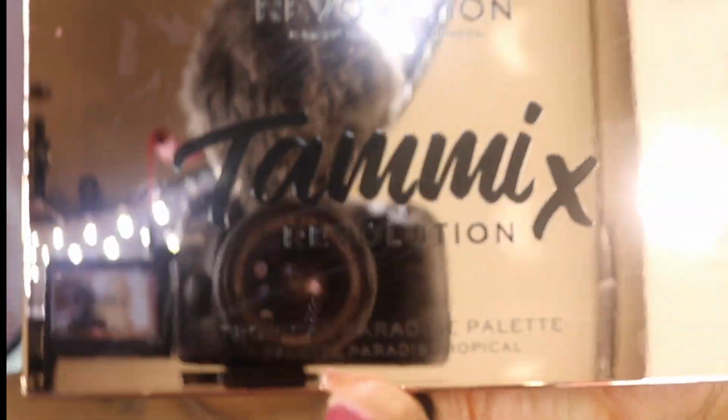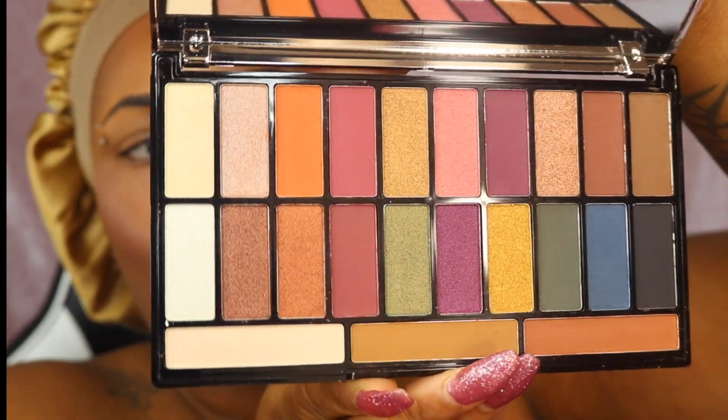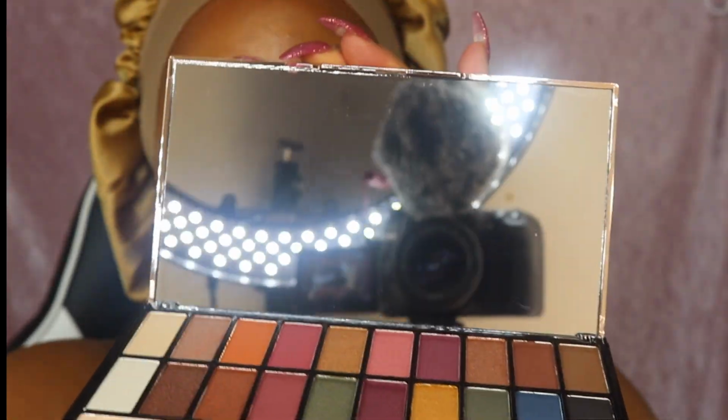Again, very cute, very shiny. On the back it just has all of the ingredients like you normally would get, sweetie. I've just realized that this is actually a mirror. Wow, I can see myself really clearly. Honeys, can you see yourselves really clearly? Wow, crazy. And then you open the palette, and oh my god, this is just full of deliciousness. Look at that. Wow, guys, you get 23 colors, so beautiful, and a big mirror on the inside.